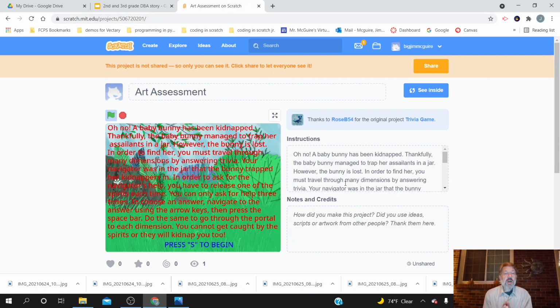And again, because Scratch allows you to import your own content, your own assets, you can have students develop their own images, their own backgrounds. The entire game can be the look and feel that they create on their own using the programs that we're going to look at here in just a moment.